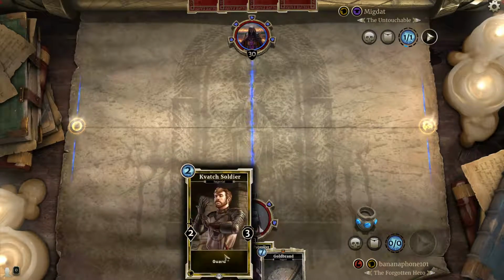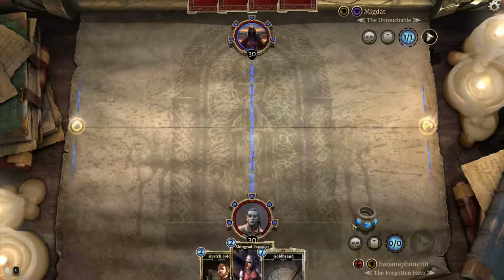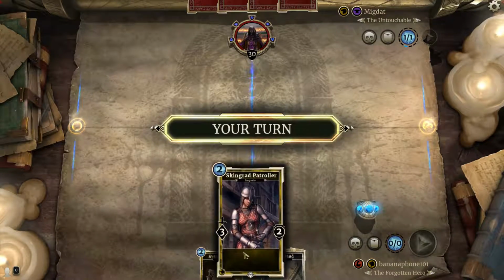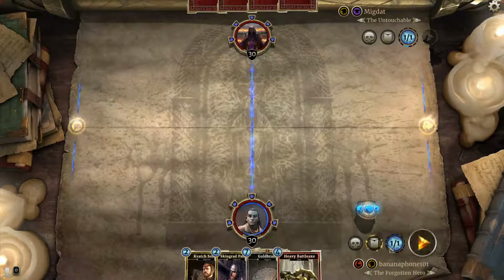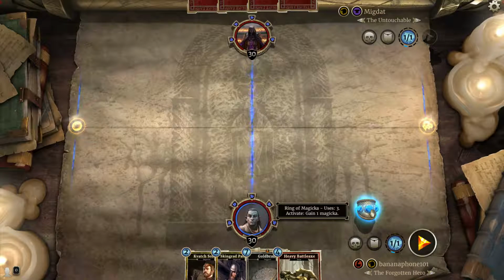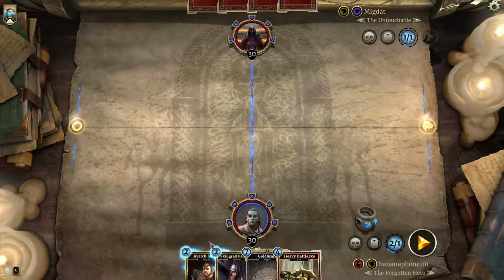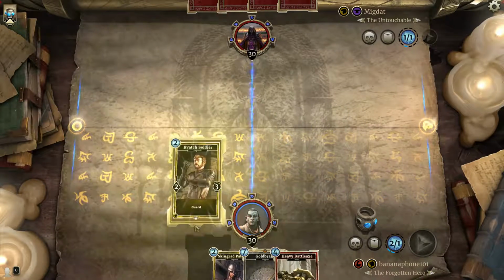So you have these costs on the top of the card here. That's how much Magicka you need to play it. So I can't do anything, because I went second. Ordinarily, I wouldn't be able to do anything. However, when you go second, you get the Ring of Magicka. When you use it, you gain 1 Magicka for the turn. And we're going to go ahead and pop this guy.